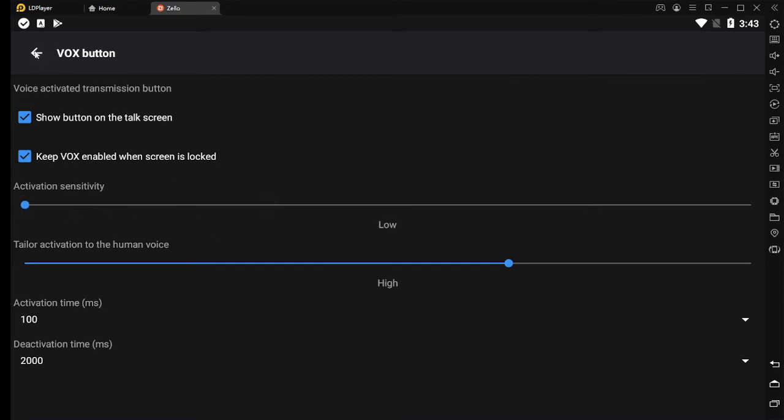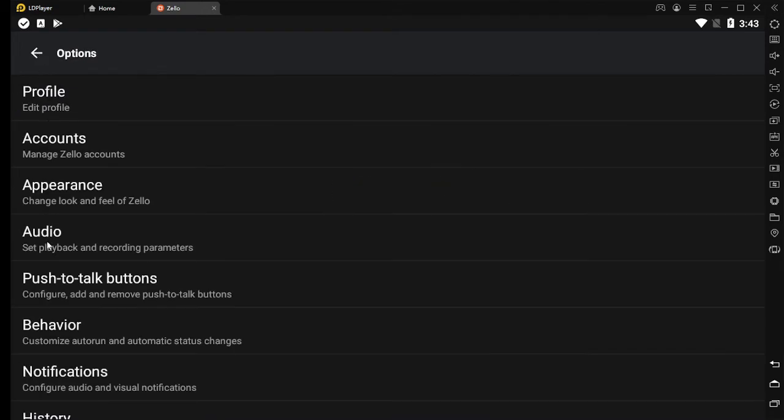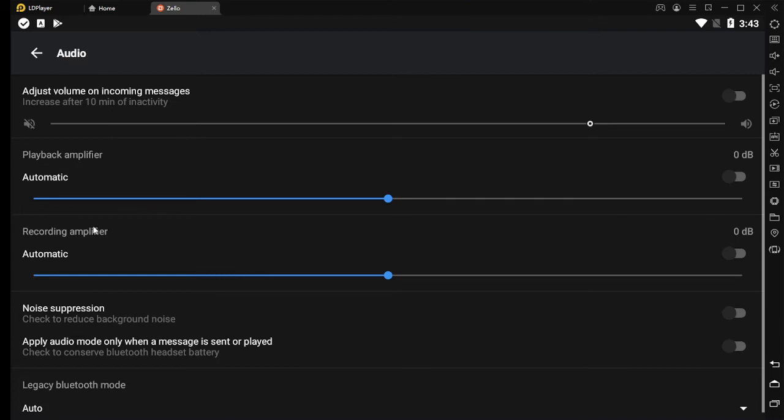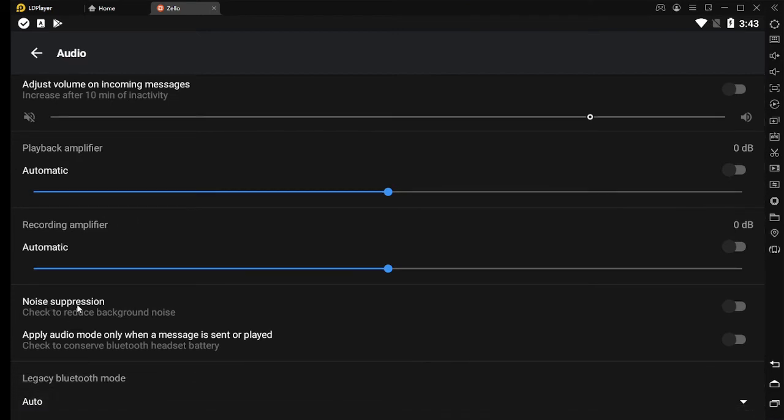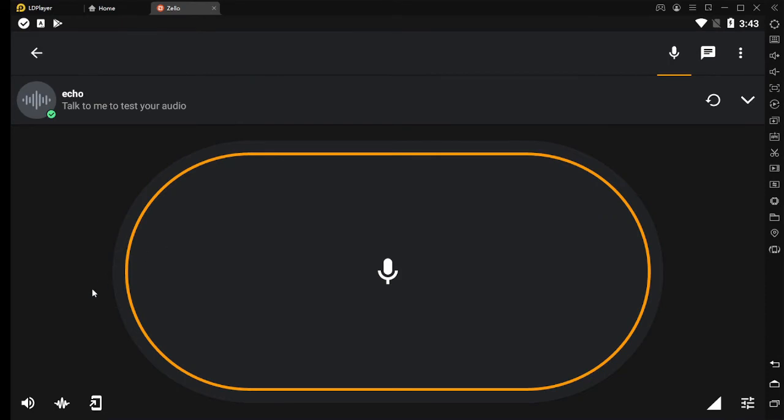And there is also an option under audio. So there's an audio section here, and in that there's an option for noise suppression, which uses some fancy calculations to filter out like background noise. So that is something that might be useful as well. Again, we'll have to test it under real use conditions, but it's an option we have.